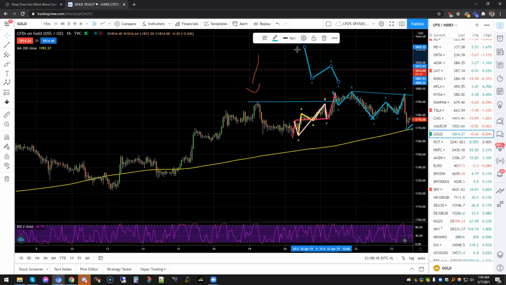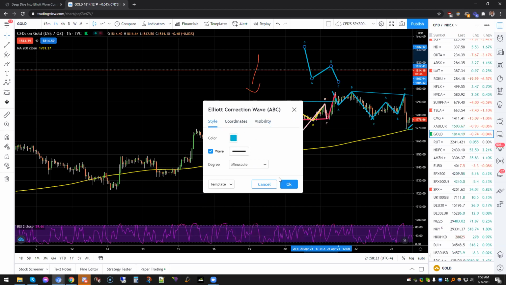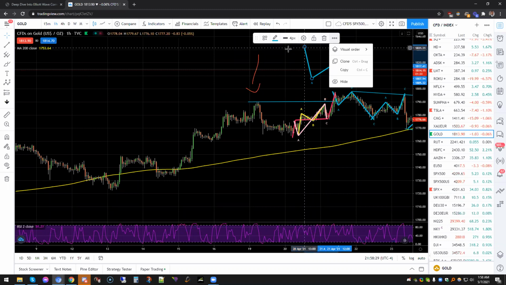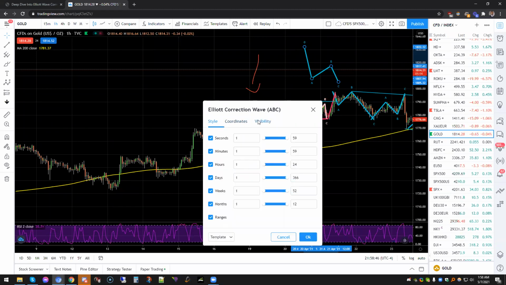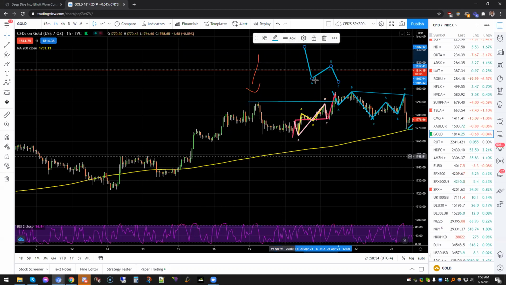Okay, so if I was to try to flip this, let me see where I can flip it. All right, I did not find the area where I can flip this. Okay, usually there, where is it? Okay, I can't find it right now, but usually we could just flip this.